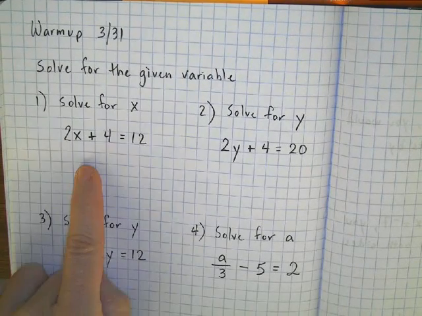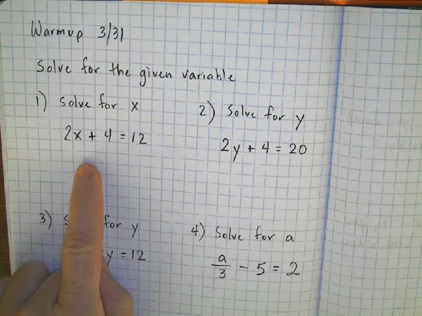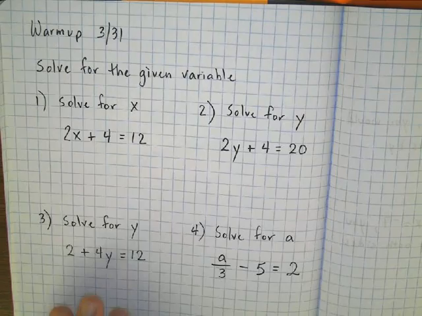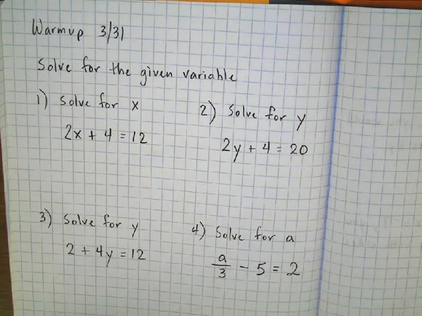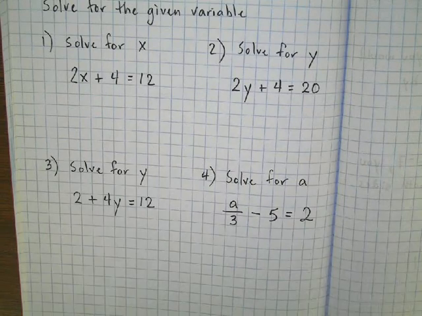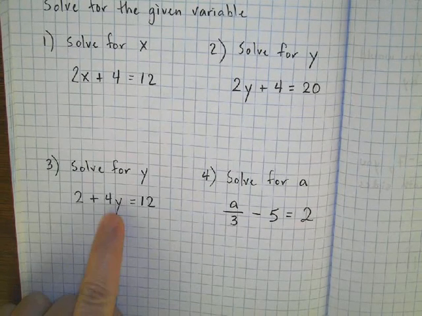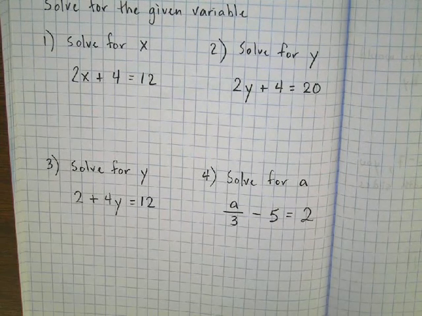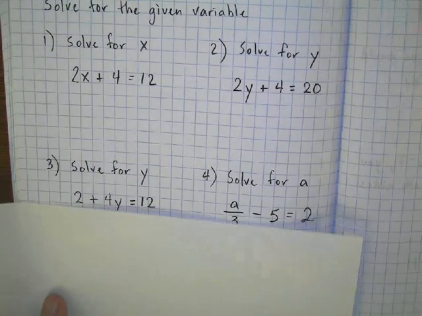All right? So you go ahead, pause the video. You do this one and this one. You do the first two without me. I'll go ahead and help you with the second two. For problem number 3, I'm trying to solve for y, but I don't like it when y is over here. I like it better when the letter is on the left-hand side. So I'm going to go ahead and rewrite it.